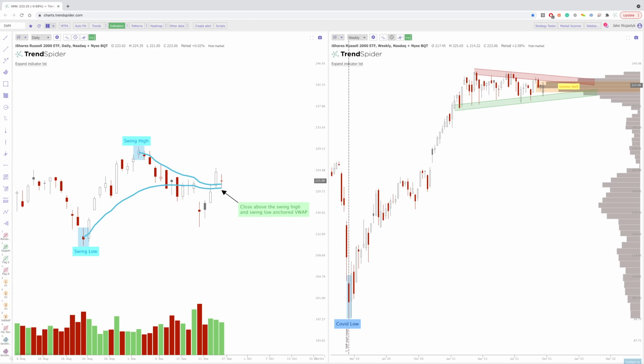So remember, anytime that we're closing at the point of control, kind of in the middle of the shelf, we're going to highlight this orange because we haven't gotten through that supply yet. We're getting close, but we're not above it. So anytime we're not above it, we're going to highlight this orange.